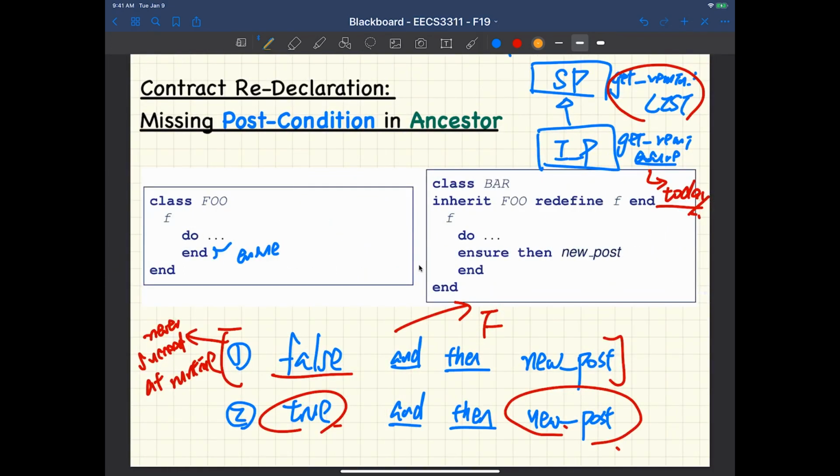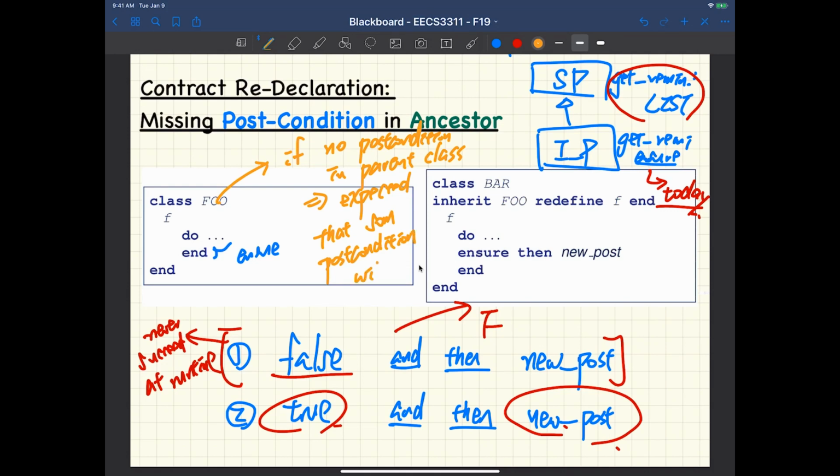If there's no postcondition in the parent class, that simply means it is expected that some postcondition will be added in descendants. That's another principle here.